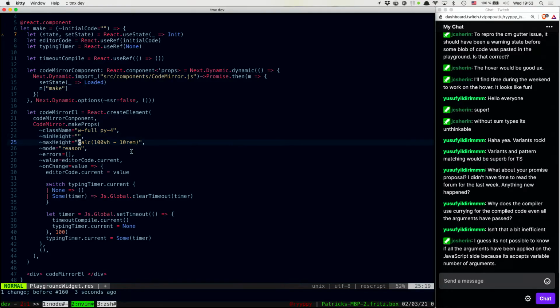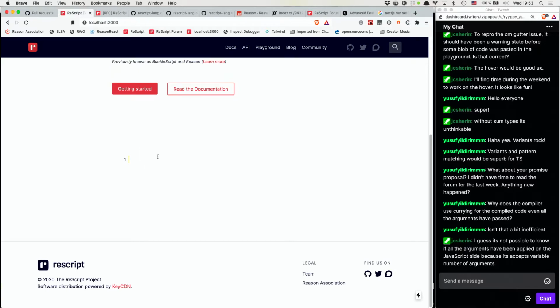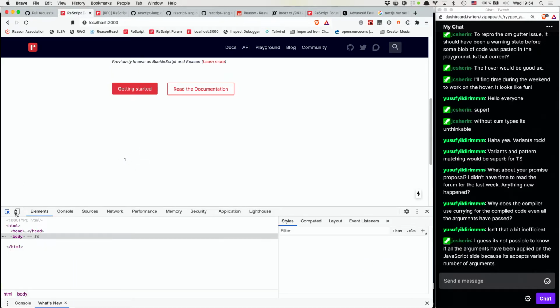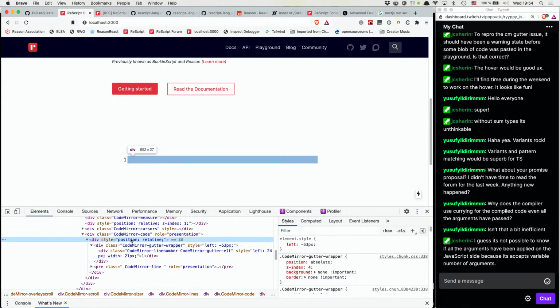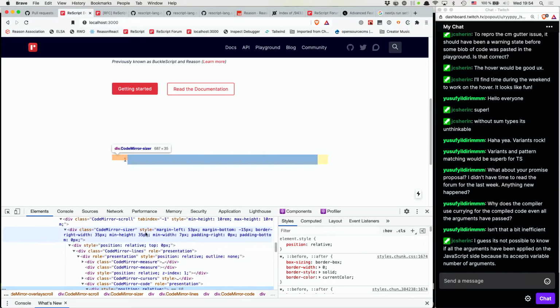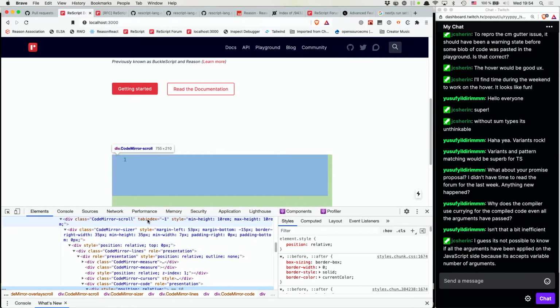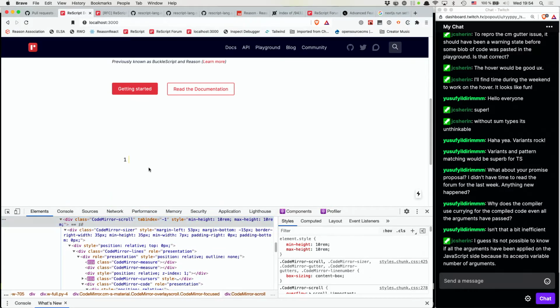But we need a min height and we need a max height. Okay, so now it has a certain height.